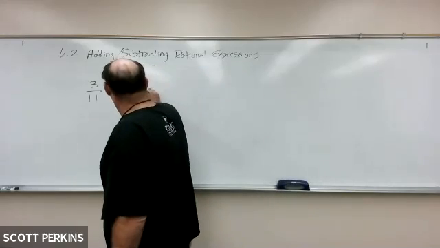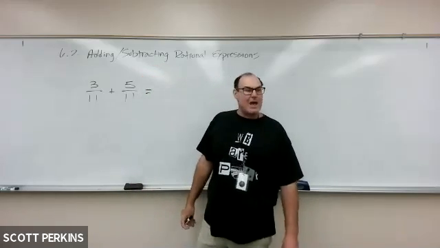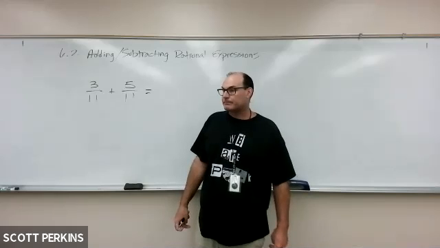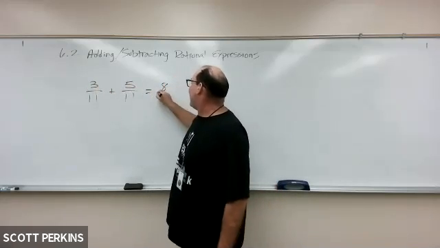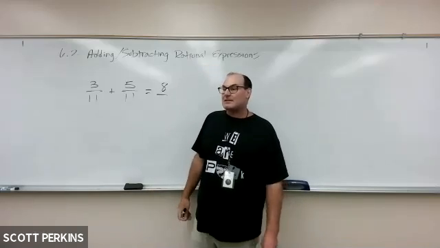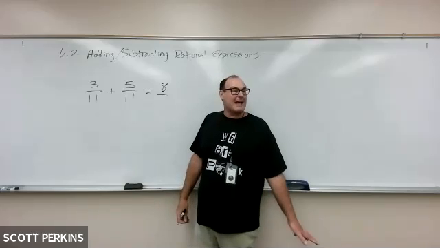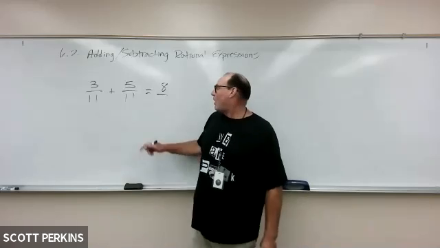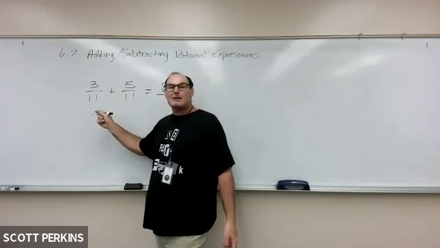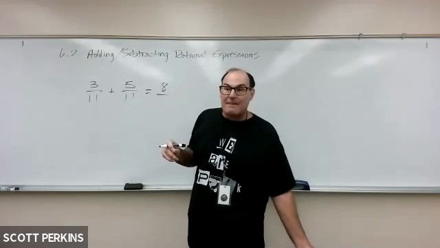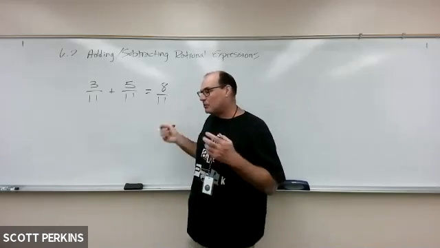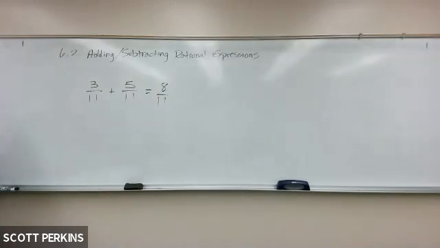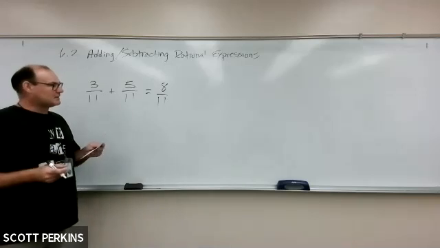Does anyone remember the process when I have like denominators? How do you add fractions? 3 plus 5, you add the tops, or subtract if it's subtracting. 3 plus 5 is 8. And once I have the common denominator, what do I do with the denominator? You leave it the same. Exactly, you do not do anything. All the work, when we come back, will be to make the denominators the same in some of them. But once you've done that, you have no other work to do with the denominator. This is 8 over 11. And then if possible, you reduce the fraction. So here's my problem, and then I've got several for you.